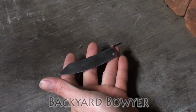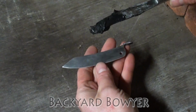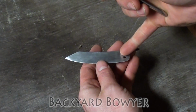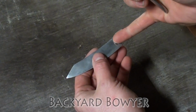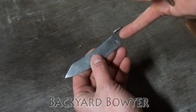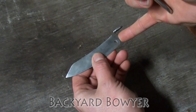So now it's time to heat treat the blade. I've got some fireplace cement, and I'm just going to apply it to the back of the blade so that we get a nice hamon. I'm also going to cover up this area where the hole is, because we do not want to heat this up. We want this to be as tough as possible.